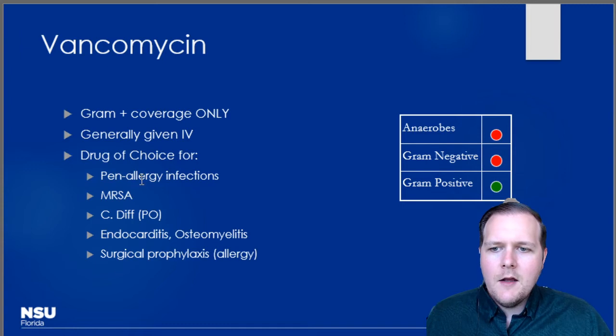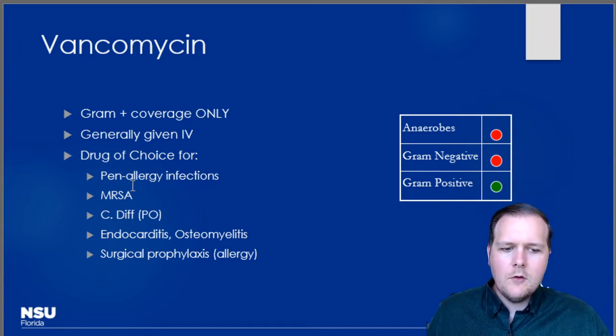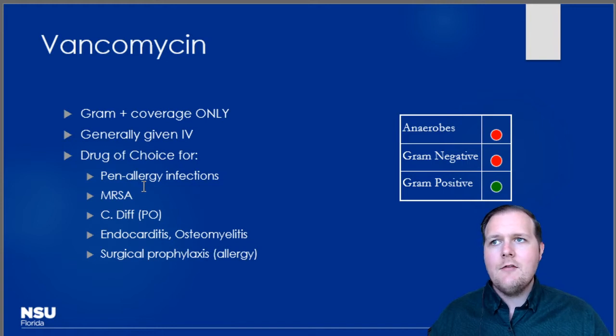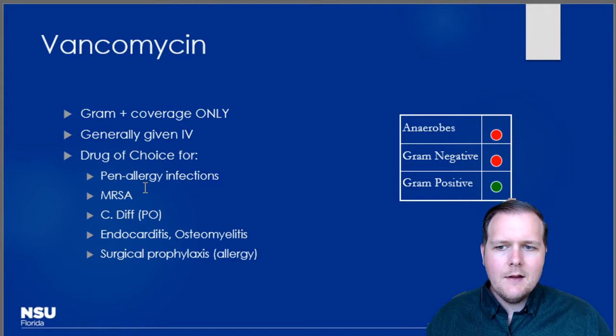Now, in some cases, you may also find that vancomycin has a role to play in patients who are penicillin allergic. So, for instance, if they had a really true blue anaphylactic allergy to penicillins and say cephalosporins, maybe they had a reaction to both, you tend to find that patients who have an allergy to one drug tend to be predisposed to having reactions to other drugs as well.